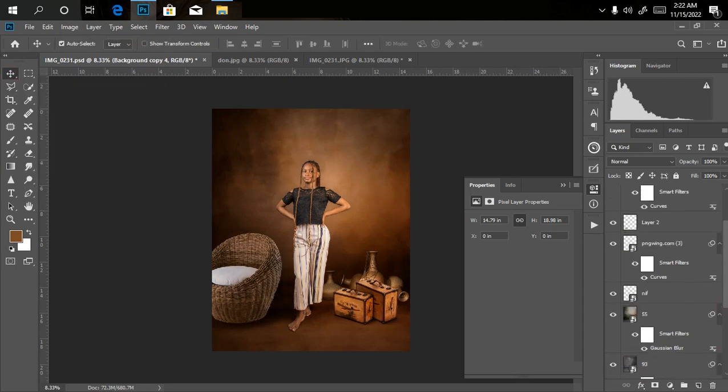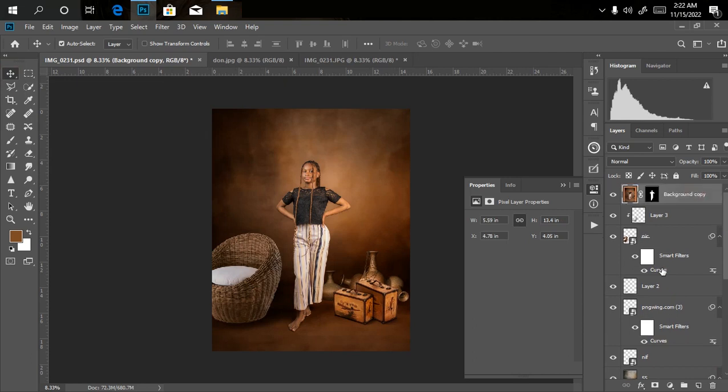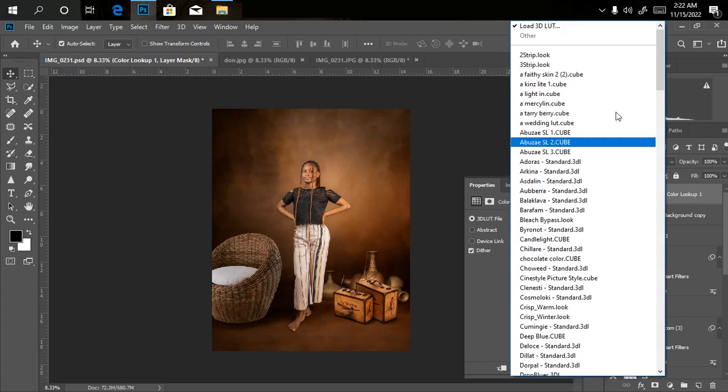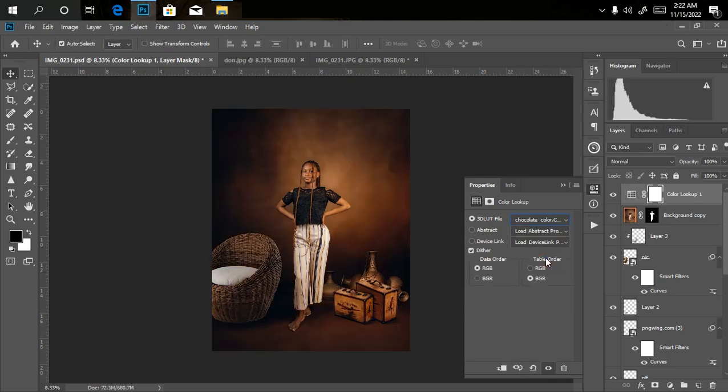The last and final step is to color grade. So I'm only going to be color grading everything all together at once. There's one I usually use on all my tutorials, which I call the chocolate color. I'll just go to my adjustment layer, click on color lookup, click on load 3D LUT, and I'll look for where it is. Here it is over here. I'll click on it. As you can see, automatically it created a low light image for us, just a single click away, and it did the perfect job for us. You can actually decide to color grade the skin separately, but this is the only color grade I'll be using in this particular picture.